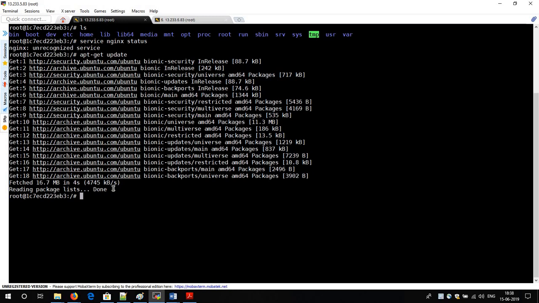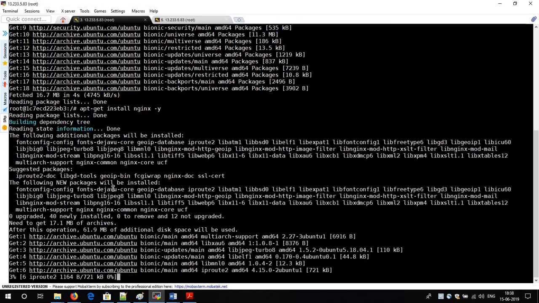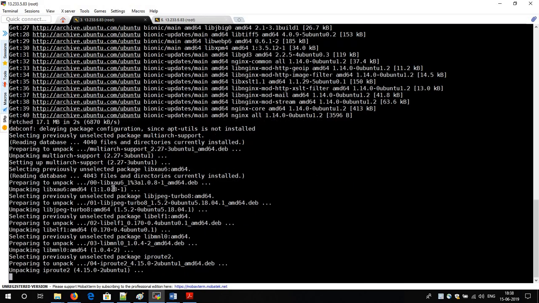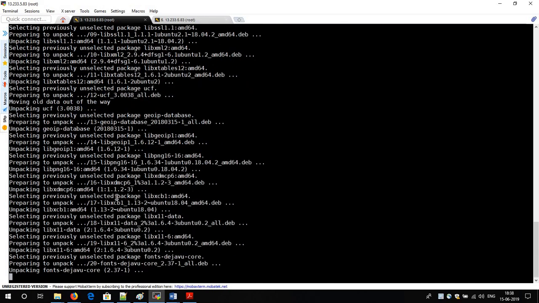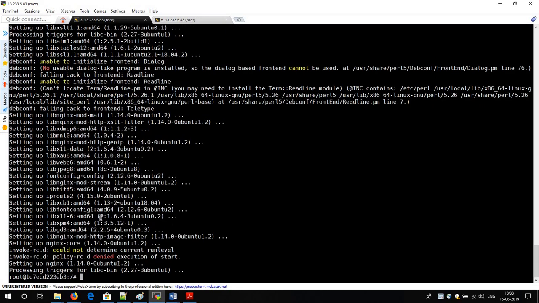Now my next step is I need to install Nginx. So I can simply install with apt-get install nginx. Even I will use -y as well. -y is to just pass the message yes, so that it will not ask you whether you want to proceed or not. So see, it is installing my Nginx package. So my Nginx package will be installed on this server.